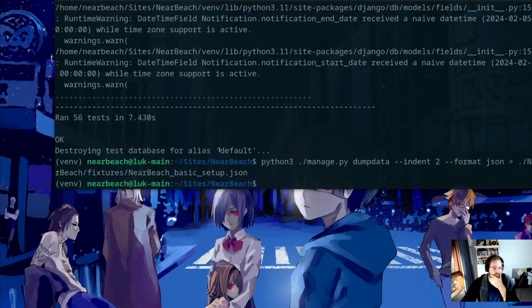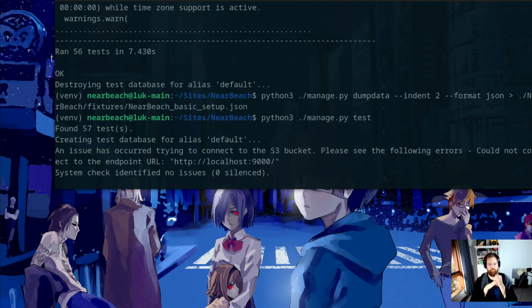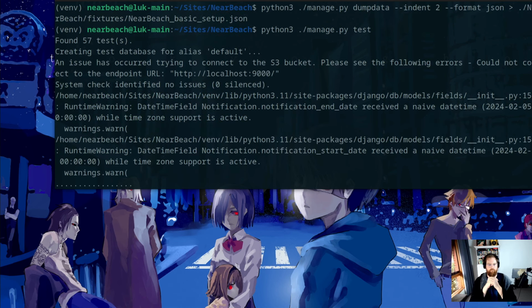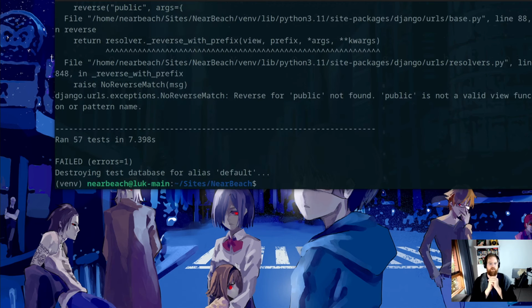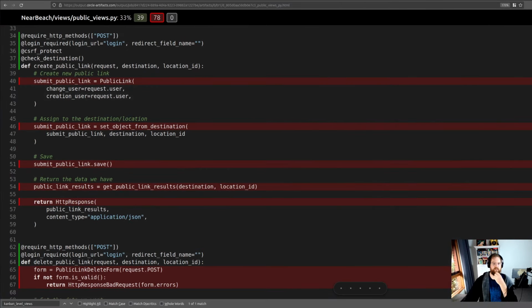Okay, let's run all the tests. All right, we've got a fail. Reverse for public not found. Looks like this isn't found.